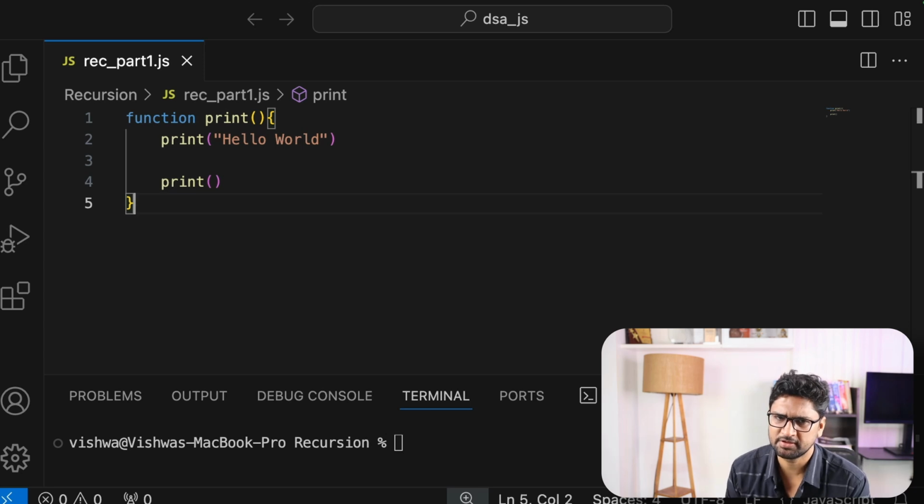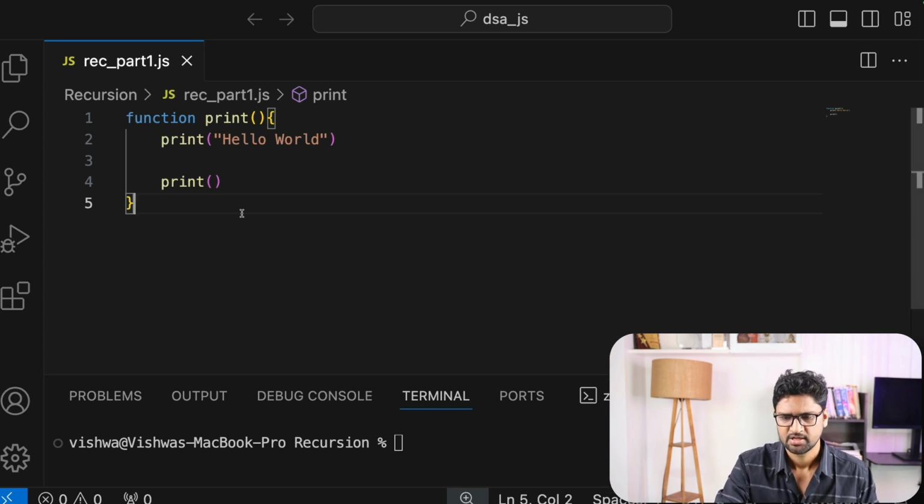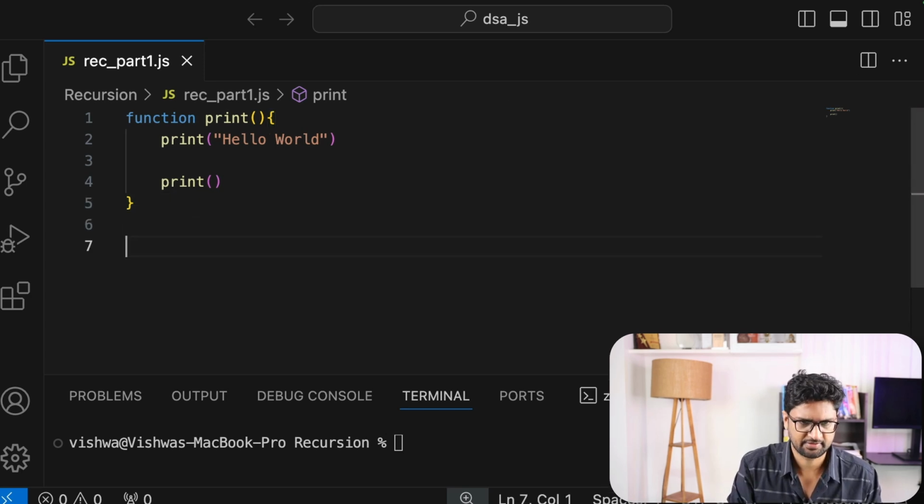Now, a question for you: if I execute this function called print, what will happen? If I run this with node, I'm using a VS Code editor to run this JavaScript code, and I have installed node.js. If you want to do the setup, you need to have VS Code installed.